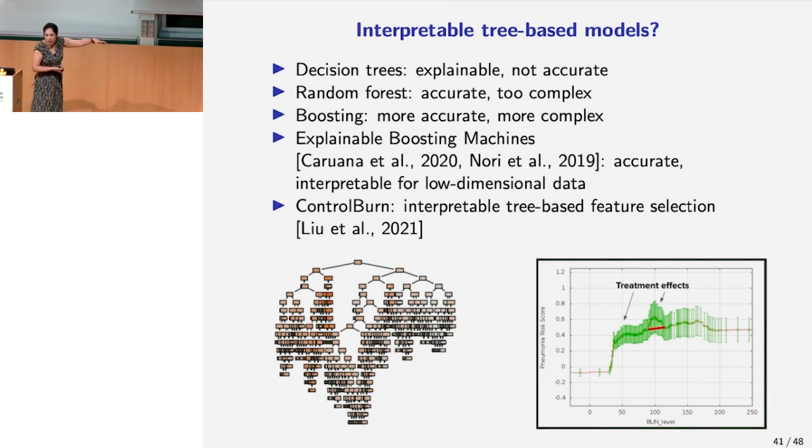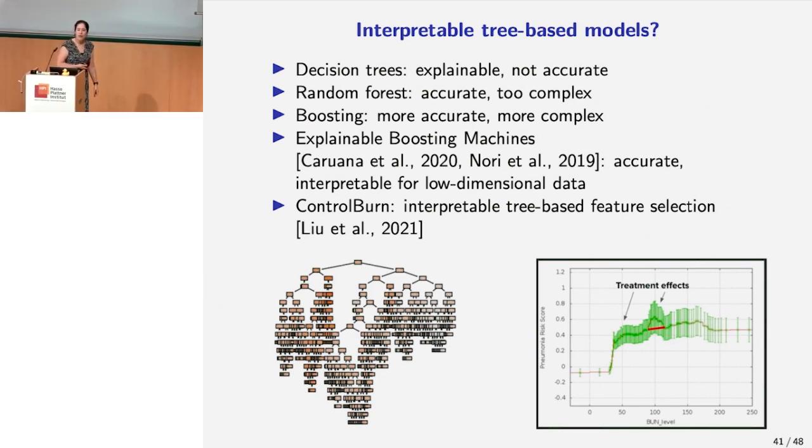And Rich Caruana goes and talks to the doctors, and they say, oh yeah, we treat really aggressively when the BUN level is above 100, because we know the patient's really in trouble. So you can discover, this is the use of explainability, these treatment effects. It's not the case that patients with BUN levels above 100 are in less danger. This is a treatment effect. And maybe you actually want to edit that out of your model and wipe out that treatment effect so that you can accurately estimate the risk before treatment.